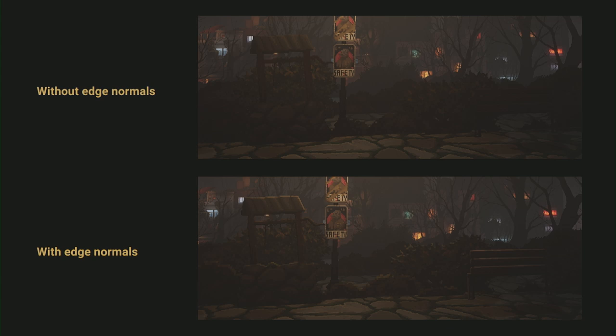And so here's a side-by-side comparison of the fully textured scene. The normal maps help sell the ominous mood of the scene that we're going for a lot more. And this isn't really a perfect solution, as it doesn't cover all of our sprites perfectly, but it's enough to help sell the lighting and ground objects in the world. And so while it's subtle a lot of the time, it helps improve the look of the game quite noticeably.